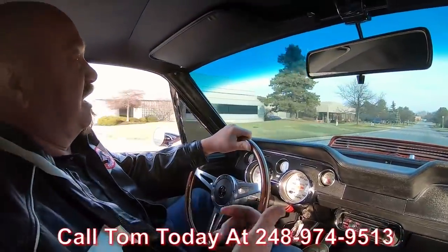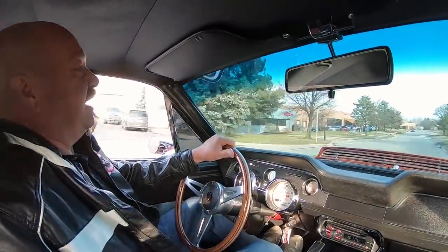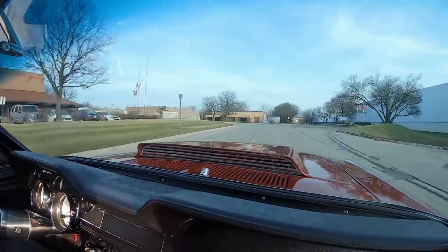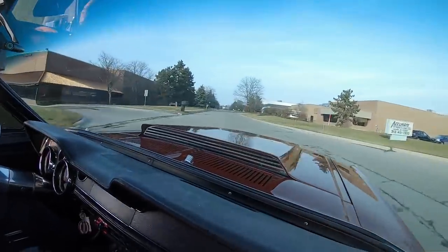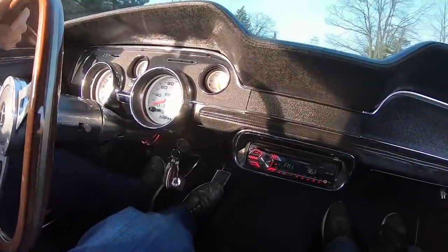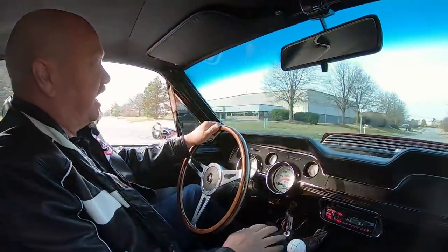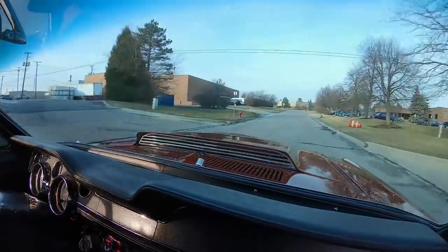Tom will tell you exactly how easy it is to park this dream in your driveway. If you want a little help with financing, we can help you out with that too — it takes about 15 minutes on the phone with the banker and we can get this dream parked right in your driveway, ready for you to head out to the car show, ice cream shop, grocery store, wherever you want to go. Looking down at the dash, we've got the tach working, the speedo working. These are aftermarket Auto Meter gauges mounted right in the stock location. Aftermarket stereo, tilt column, wood steering wheel — just an amazing ride.